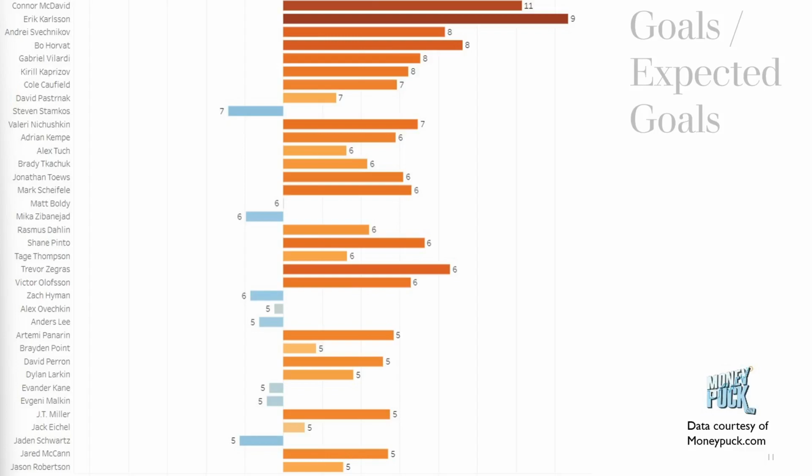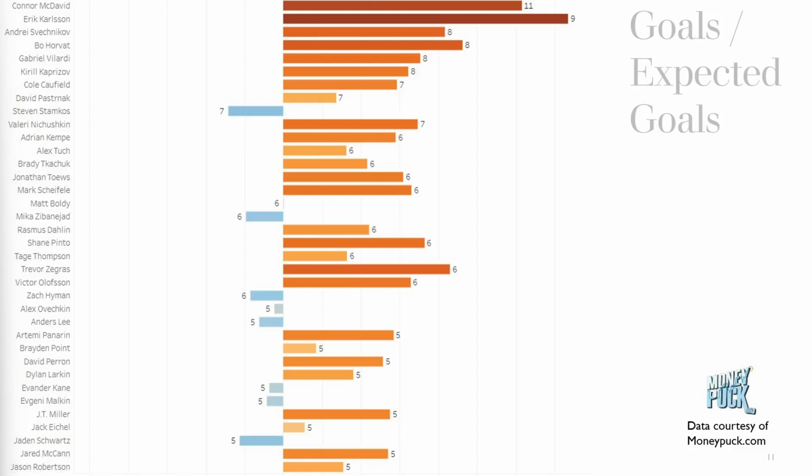Anders Lee is scoring goals and averaging a point per game through 10 games. He's on pace for 41 goals, and the expected goals and shooting percentage at 17% tells us that this is actually possible. So he could potentially keep this up, and he's only 55% owned, but a single position left wing. So the only thing hurting him is that. Lee is also averaging 3 shots per game, 1.8 hits per game, and a 0.3 power play point per game average. So he's definitely fantasy valuable for more than one thing, but the goals are there, and he's currently slightly below his expected. So this is pretty much where he should be right now.